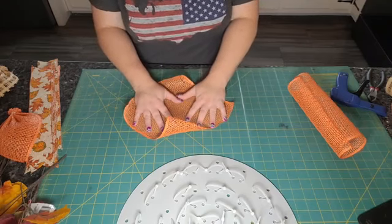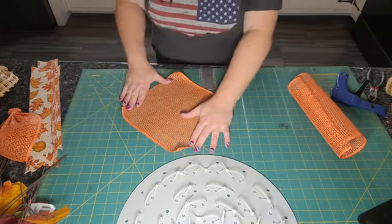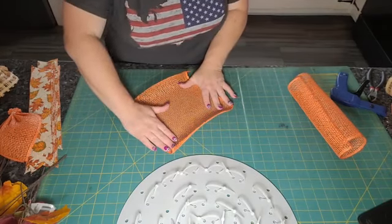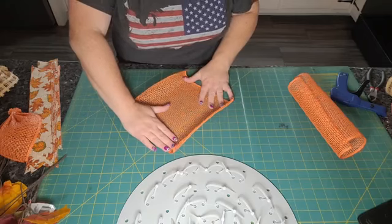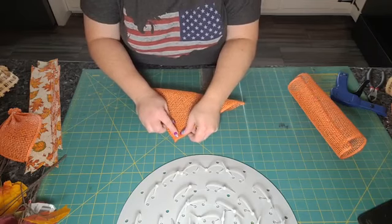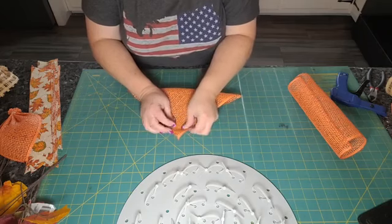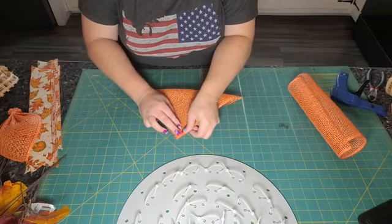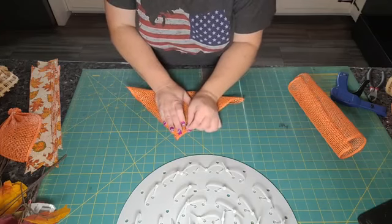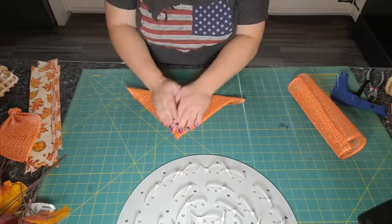All right, so Dean Michael petal, 10 by 10 mesh. So cut 10 inches, turn it into a diamond shape. Make sure your serged edges are on your left and right in the diamond shape. That way you get the same petal every single time. Make a triangle, pull your bottom up. Now again, I like to just barely bring the top a little bit over the bottom piece. Just barely. Like, so that this piece right here is just a little bit over. I don't know why, but somehow or another it makes a better Dean Michael petal for me.